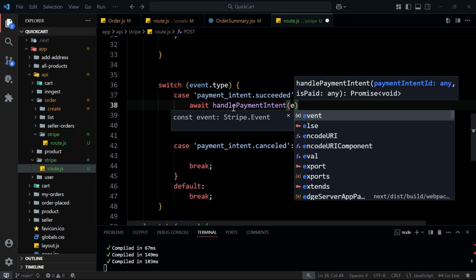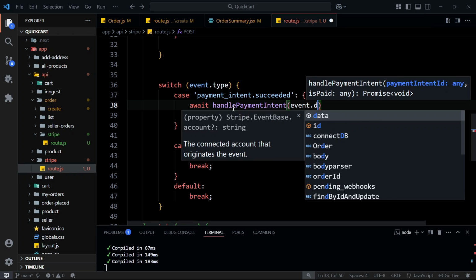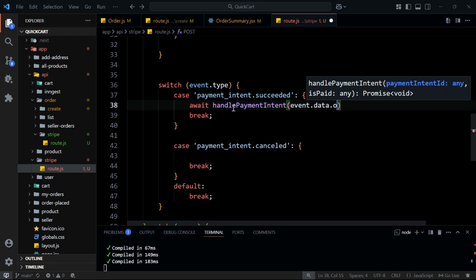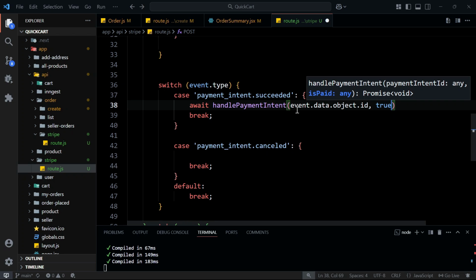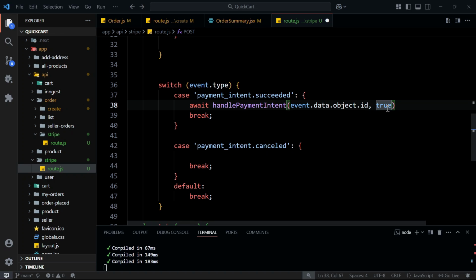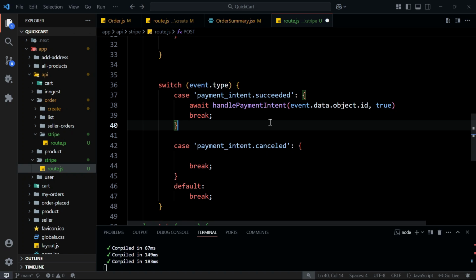So to get the id, let's add event.data.object.id. With that, we will provide the isPaid property true. So just provide true. So we have provided two parameters, that is payment intent id and isPaid property true.